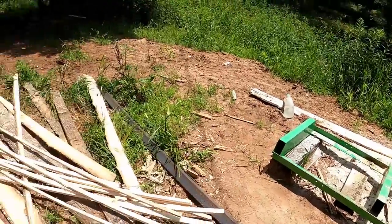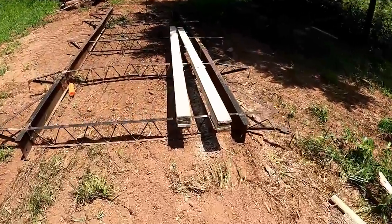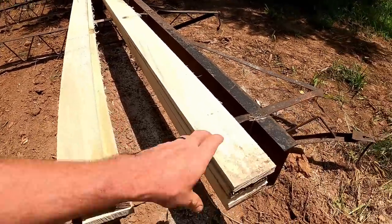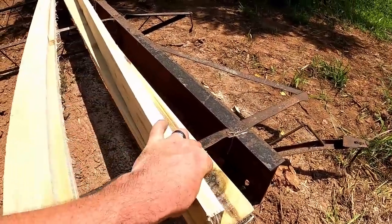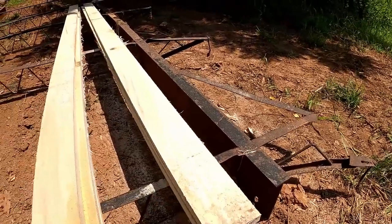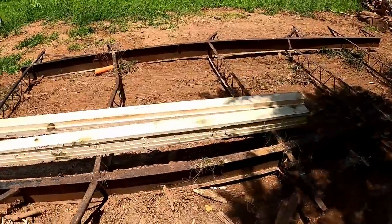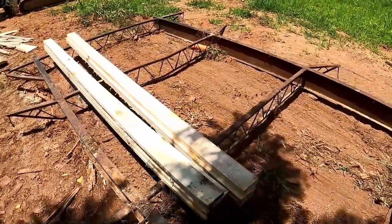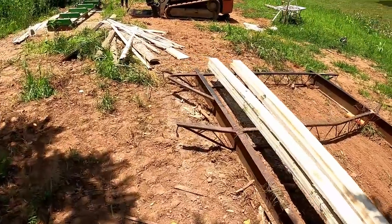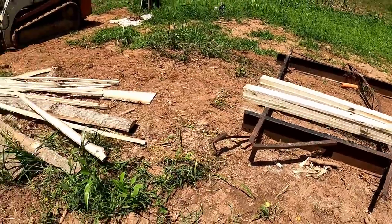We have some scrap here from that log. We used one log and we got all these boards. This is gonna be about the size of our sheathing too. I just cut it at the 1-inch mark. It gives you about a 3/4-inch board, but not bad. I really didn't care about characteristics, knots, whatever. These are just boards that we're going to use for our forms for the concrete pour. So roughly 30 feet long by 40 something inches wide, like just under 4 feet.